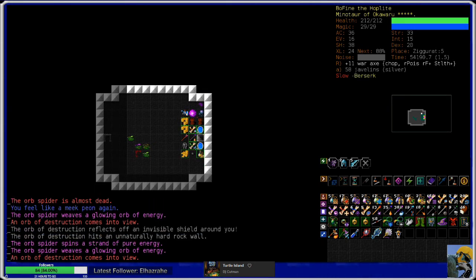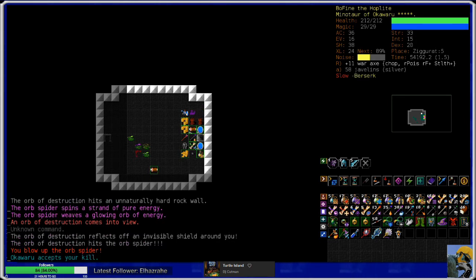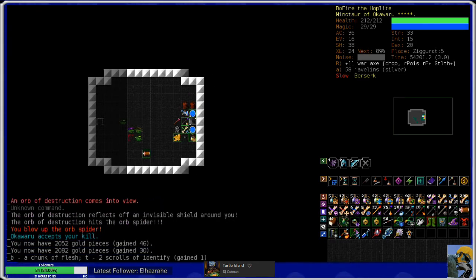I bounced that thing back. Uh-oh. Look at that big ball. Uh-oh. He's got a big ball on me. I'm just going to push S, and I bounced it back and killed him. Ha ha ha. That's what you get, you asshole. All right.